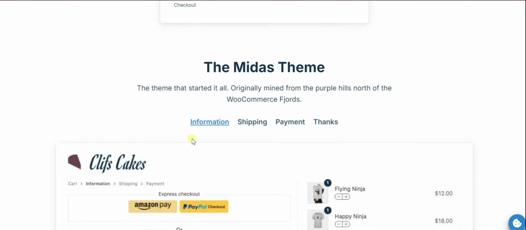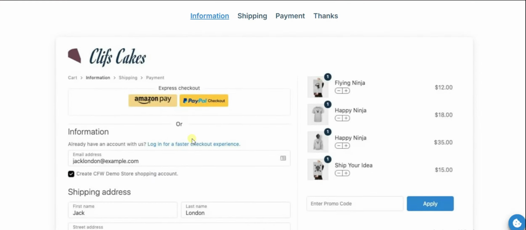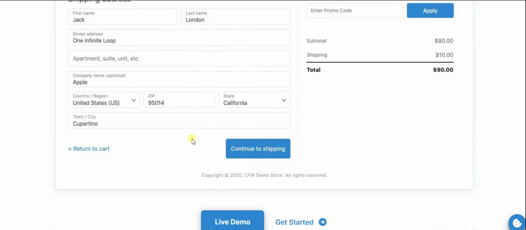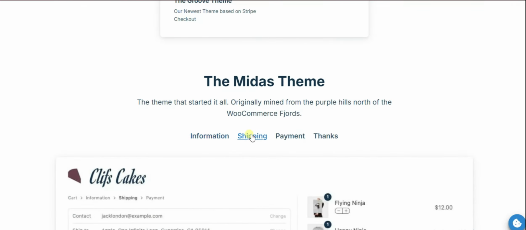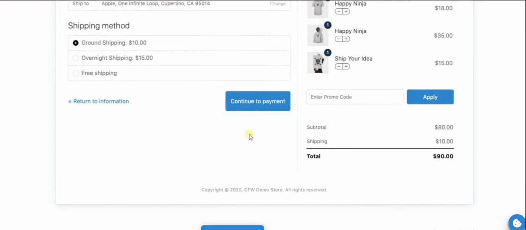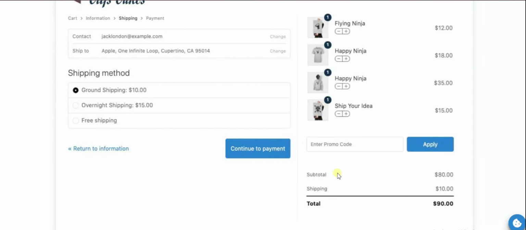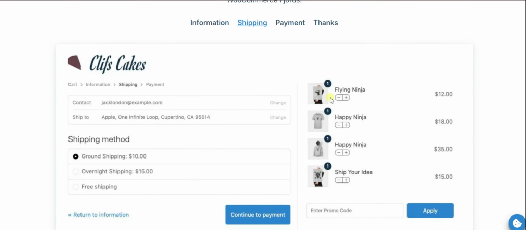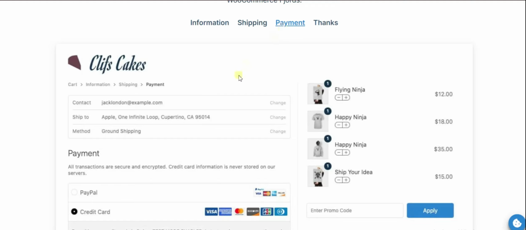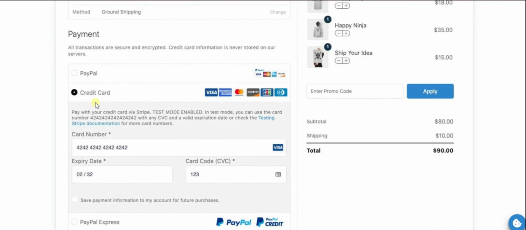So there is also the shipping part of it. You can look at it. What it includes, for example, contact information, where to ship, the shipping method, the products, promo code place, and the total amount of money that you need to pay. Here's how the payment looks. Basically, you can choose from what of these options you want to pay with. You will also need to write all your contact information, card information, and then complete your order.